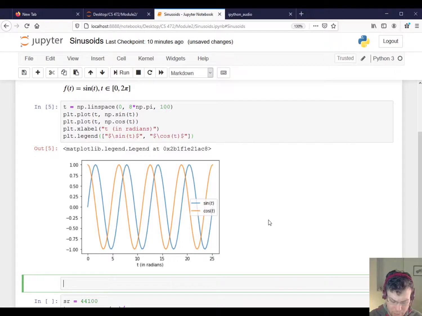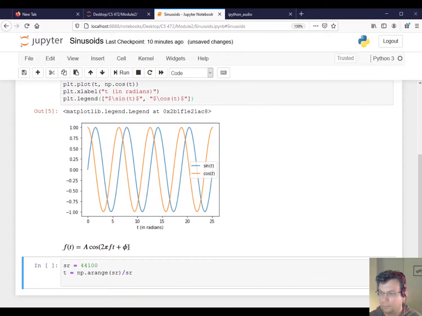Let me introduce what I call a sinusoid, not just a cosine or a sine, but a more general thing. Say f of t is equal to big A times cosine of 2 pi f t plus phi. Okay, so here's the formula.